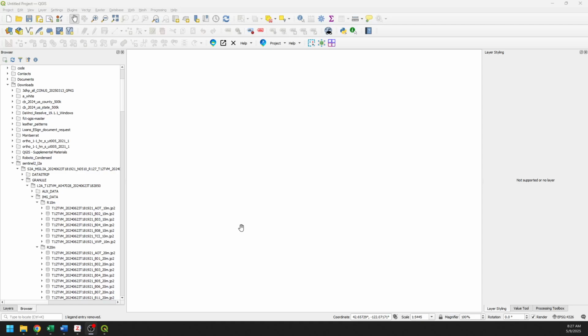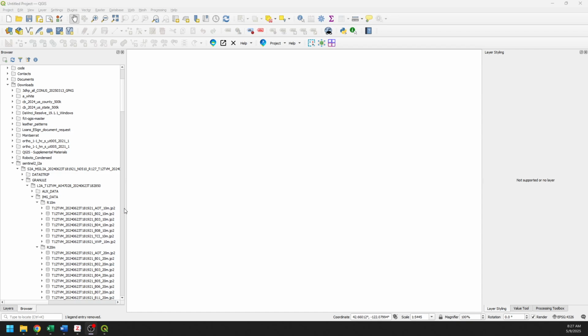I'm going to show you how to display Sentinel satellite imagery in QGIS. In the last video I showed you how and where you can download Sentinel-2 satellite imagery. I'll include a link to that in the description, so if you want to download data, go follow that video. And once you have the data, this will show you how to visualize it in multiple ways, including creating some of those cool false color composites that you see from satellite imagery.